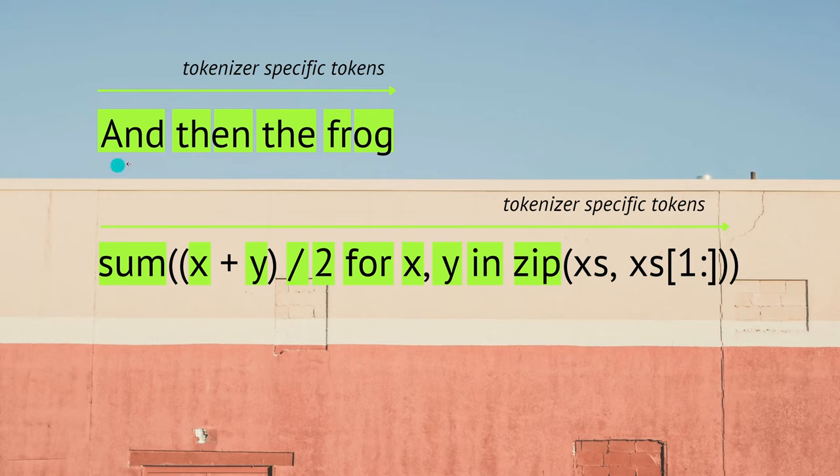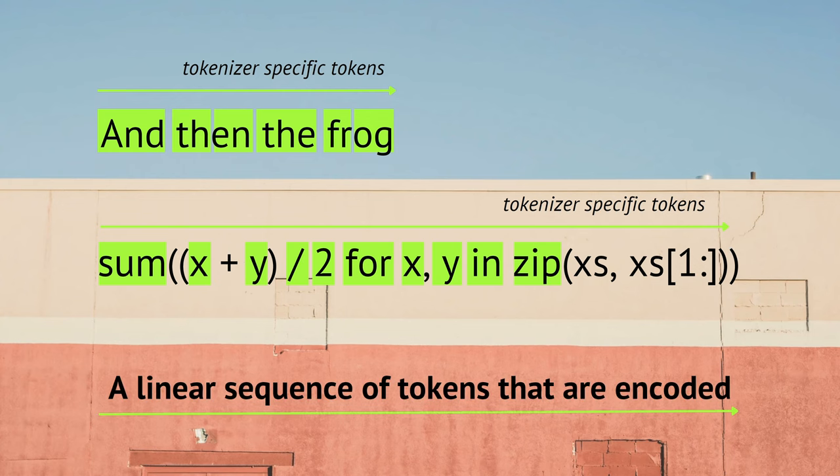So either you have a human language expression that you tokenize, and this is a linear chain, and then you apply the transformer architecture. You have the multi-head self-attention mechanism, or you go with fast attention for the computational benefits. But if you have this sentence, or a Python expression, for the machine there's no difference. Everything is just a linear sequence of tokens that are encoded with our transformer architecture. But there are some beautiful differences between the architectural fine-tuning and how we build our transformer, and they result in significant differences. But more about this in the second half.